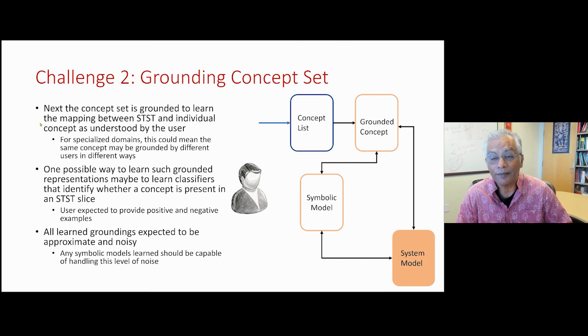Then the other interesting part is the grounding of the concept set. Different humans mean certain specific signals and raw-level data patterns in terms of their symbols, and the machine has to learn that by learning a classifier and using it. In fact, that's what we end up doing both in the ICLR paper as well as the NeurIPS paper.